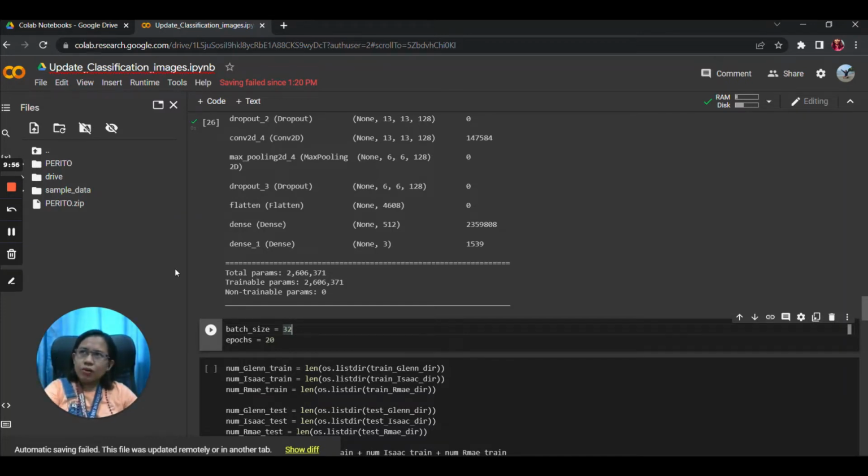Because we have 192 images in our data sets, if we divide it by 32, we expect to have six iterations per batch. Okay, six iterations per batch. Later we will look at how the iterations work in training per batch. And for the number of epochs, the number of times the training will run, we will take 20 epochs. Okay, let's just set that.